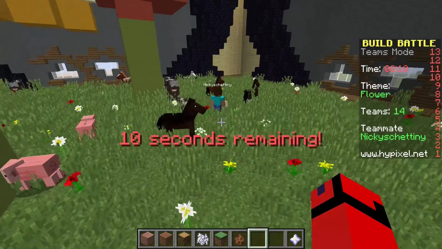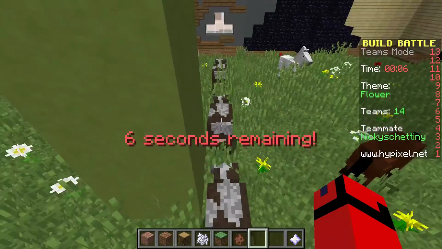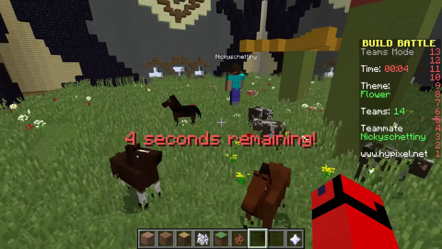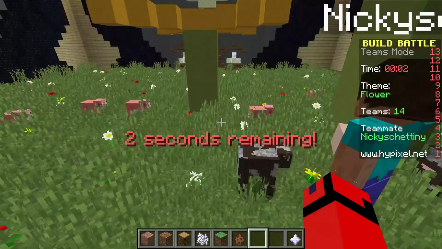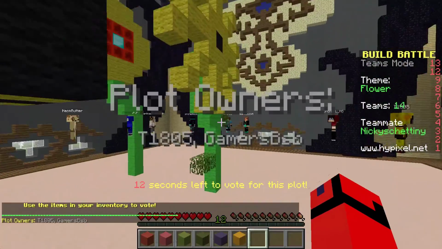See, like these pigs, they're okay, even though they don't move. But this cow here is floating in the air. This horse is moving, and I didn't click the send move, did you? Yeah. Oh, no! There's 3 seconds remaining! Quickly! Oh, no! Oh, man.